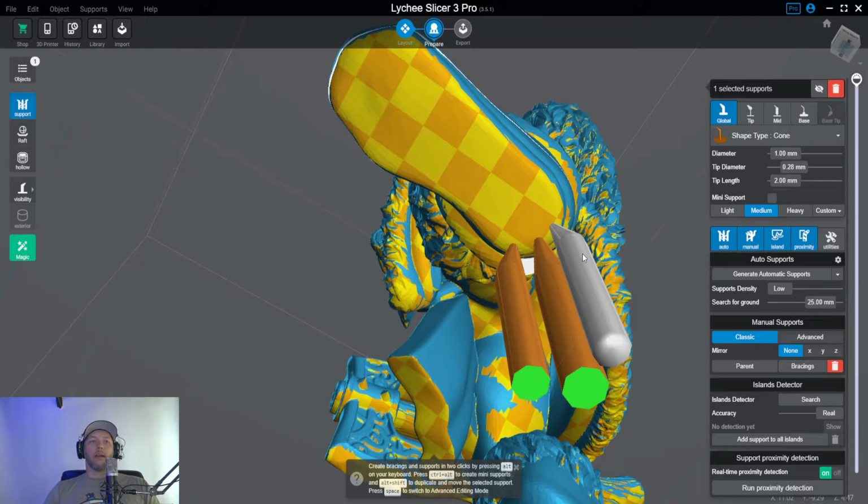But what I've also done is I've mitigated the amount of damage to the model, but also increased my contact with the support by a third. Everything is give and take though. The problem with this is I've used more resin to do so. So you just sort of have to figure out where your priorities lie, you know?